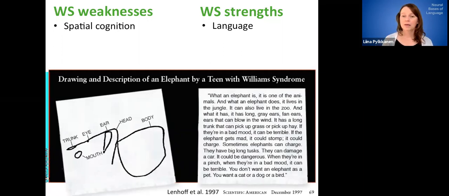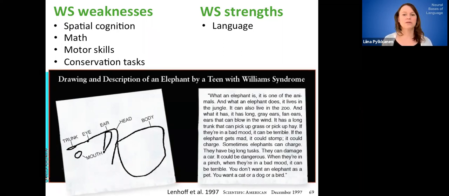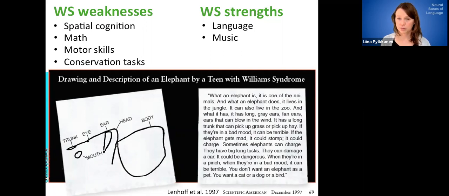But the Williams Syndrome strengths do not just include language. Okay, so it's not just language that dissociates from the rest of their cognition. On the weaknesses side, we have lots of weaknesses because it is a very general intellectual disability. So math, for example, is really weak for them, motor skills, various kinds of conservation tasks, like recognizing that shape stays the same, even if orientation changes, those kinds of tasks. But then on the strength side, we have, in addition to language, we have music, face recognition, and also social skills. The social skills are not typical in the sense that they are actually kind of hyper-social and just very uninhibited. But generally, that's considered one of their strengths, as opposed to weakness.